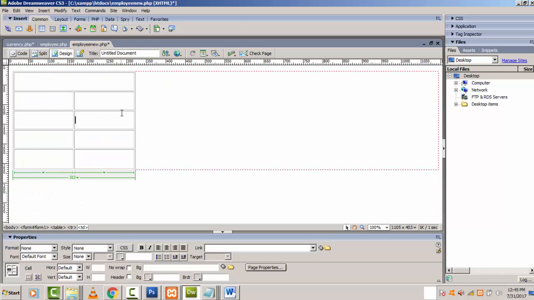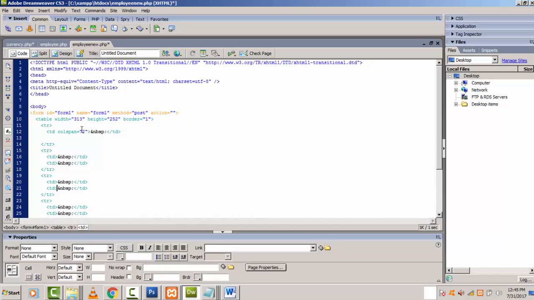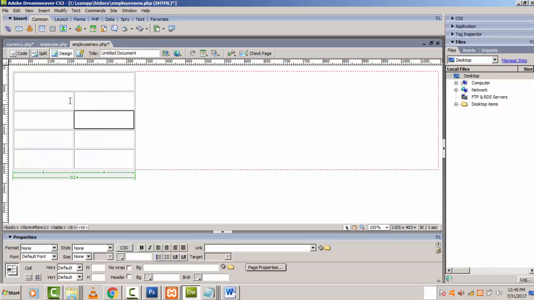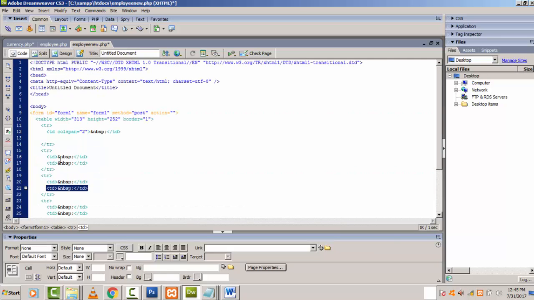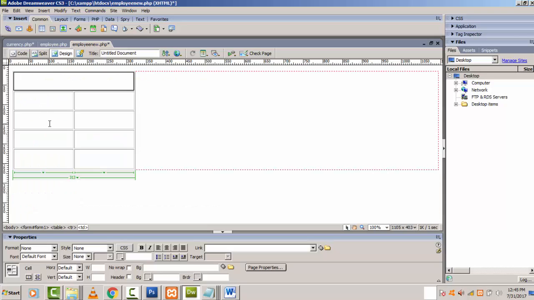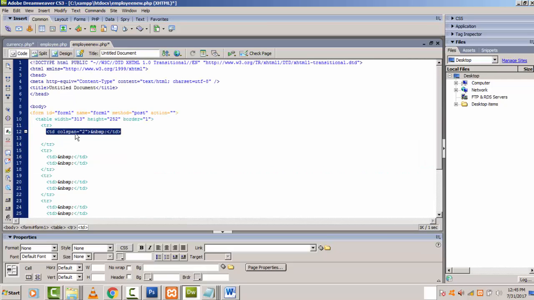If you want to merge 3 columns, you have to put colspan 3. Here you want to merge 2 columns, so cut off one TD, and put the keyword colspan 2. When you are merging 2 rows, you have to put the keyword rowspan. Keep that in mind while you are doing the project. I will explain the meaning of colspan and rowspan in my next tutorials. That is very easy for you all to understand.